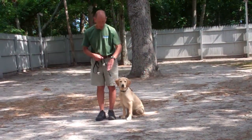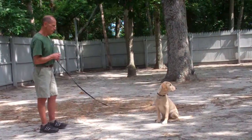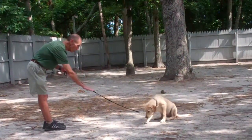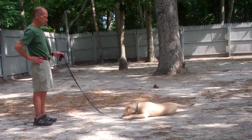For this command, Fred's going to leave Honey in a sit stay and walk out to the end of the leash and demonstrate the down from a distance. This time you use your right hand and drop it straight down towards the ground with the command to down from the end of the leash. She should drop in that position right there. Good job.